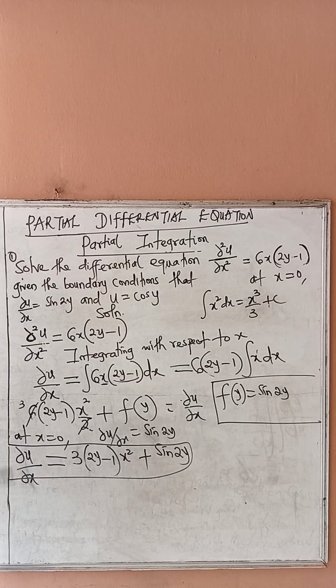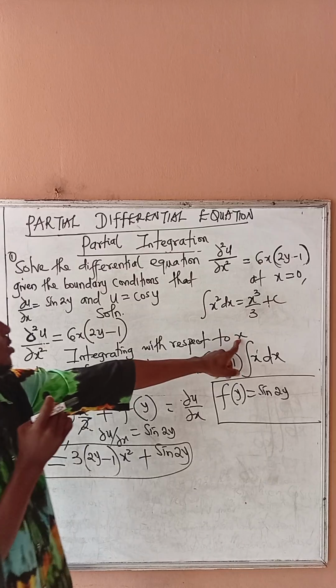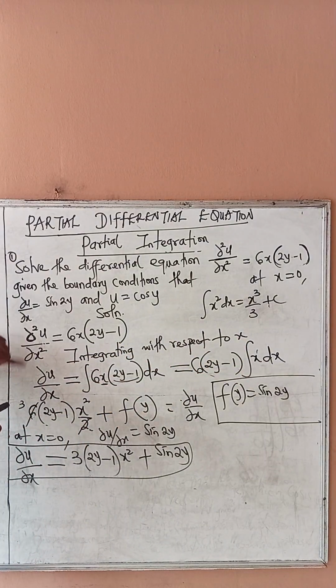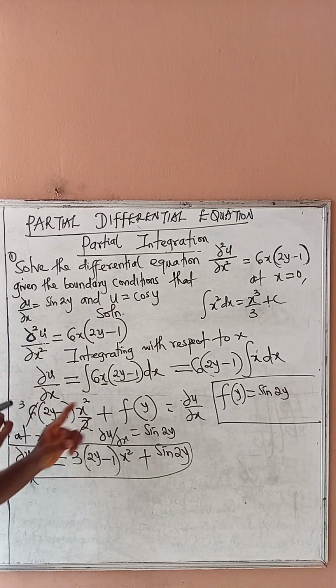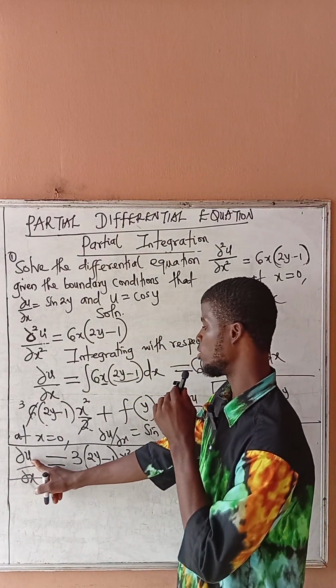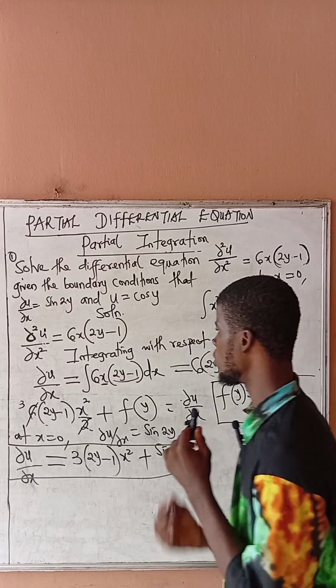Remember, we got this equation by performing integration. We integrated with respect to x. We've done one integration. Now, the order in this differential equation was of order 2 because we had partial square u partial x squared. Now, the order has reduced to 1. So what this means is that to get u, I will have to do one more integration. Yeah, to get my u, I'll have to perform one more integration. See, this is what we're going to do now.